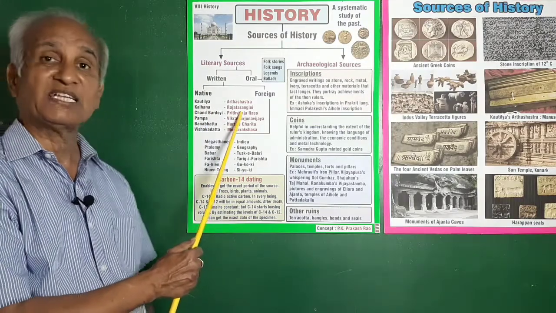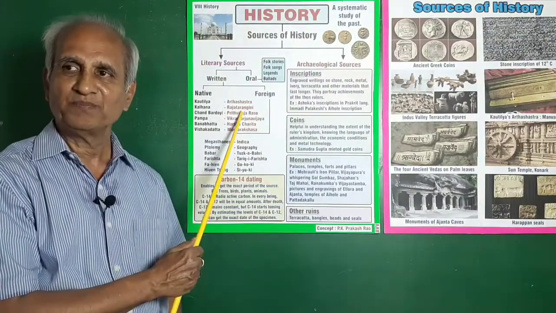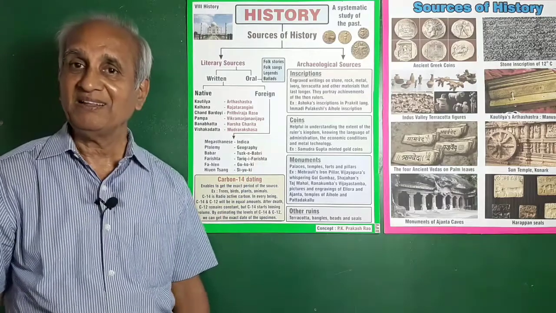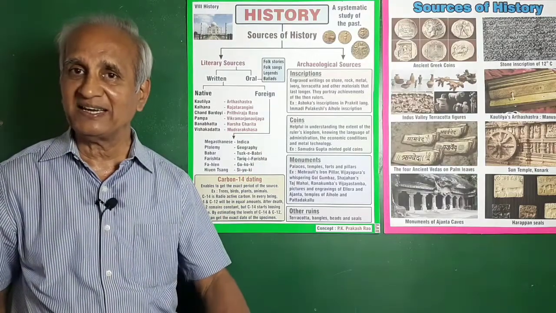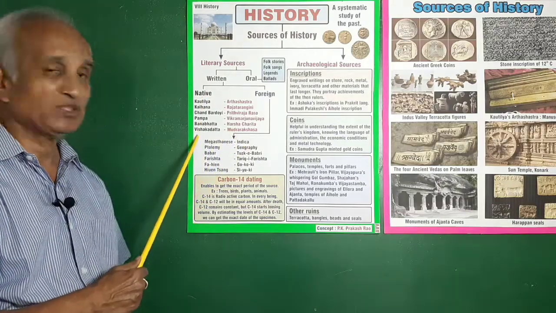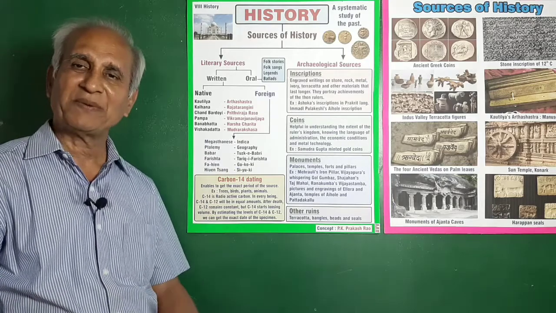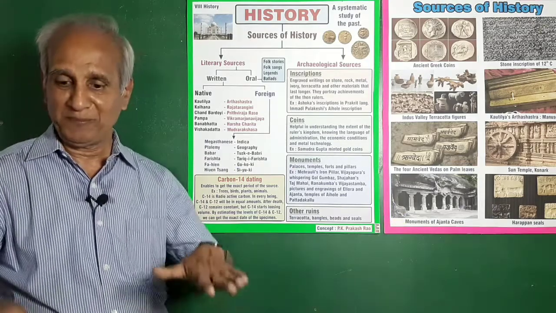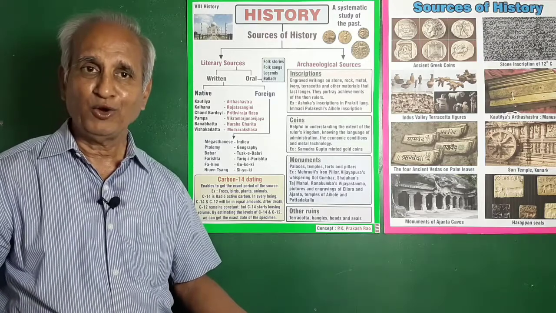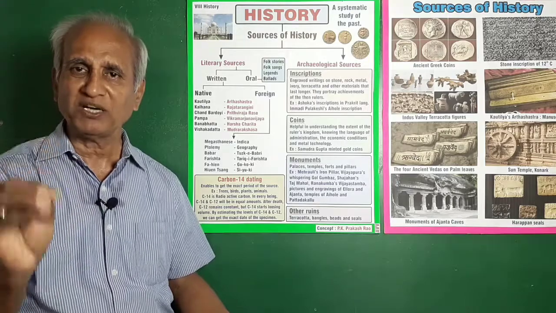Kallana, he wrote Raja Tarangini, another great book. Mainly, here you have books wherein they have not exaggerated the rule of their kings. Only such authors have been chosen here. Some have written in praise of their king. Some were highly balanced. They did not praise the king, nor did they pooh-pooh the king. They told only what is truth.